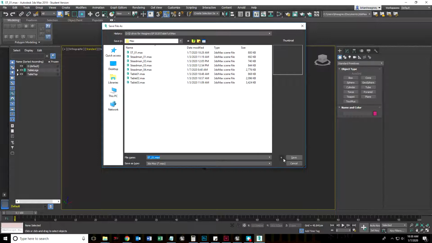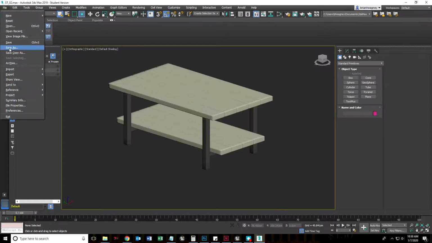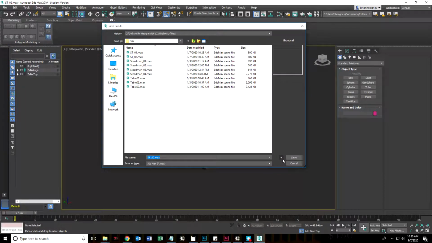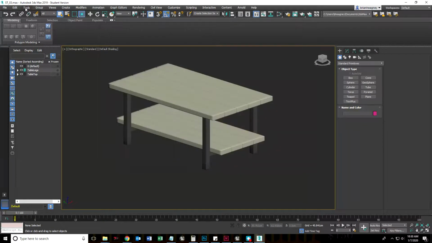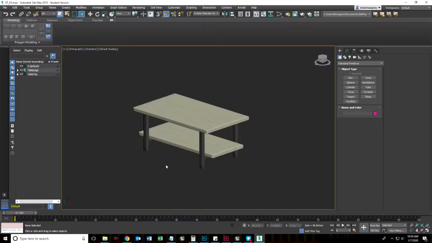add this little plus button. And what this plus button does in the Max's Save As dialog box, it adds a number to it. And that's why I've gotten in the habit of saving files with the underscore and a number. And if I do File, Save As again, I can click that button and notice it says ST underscore 01, 02. This one will change it to 03. So when I was working for my firm, what I'd do is I'd do that all the way up to 99, and then I'd usually file everything and kind of start over with 00 once again.